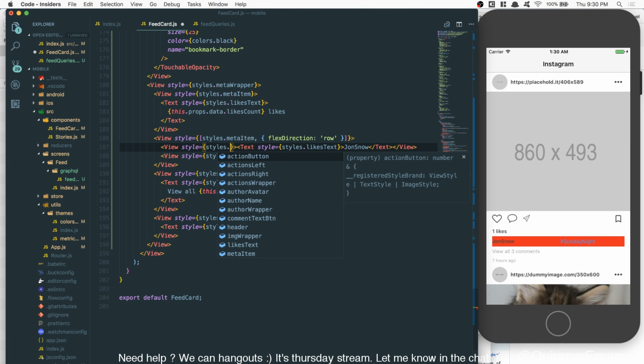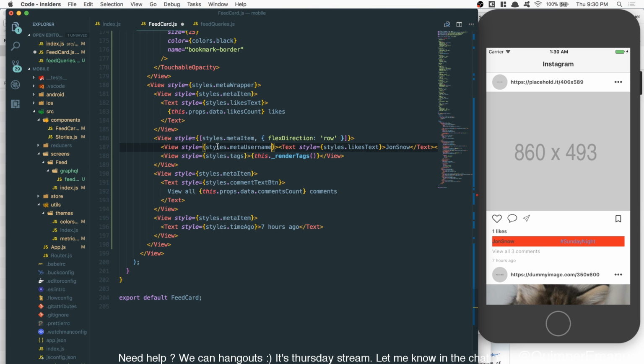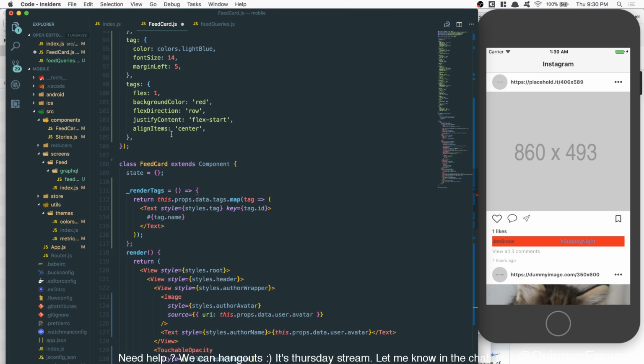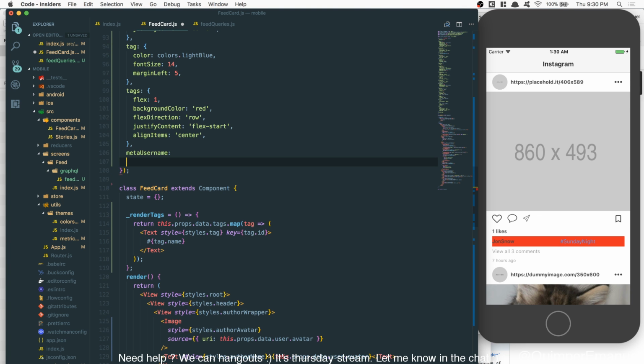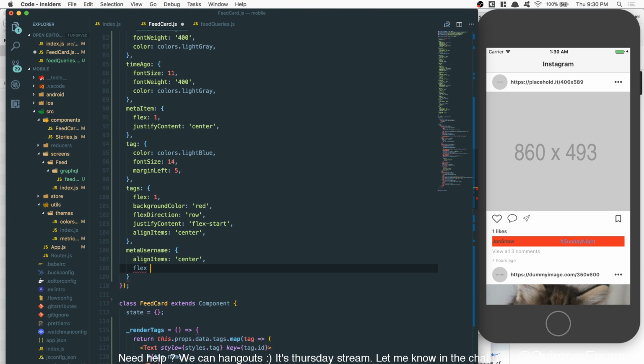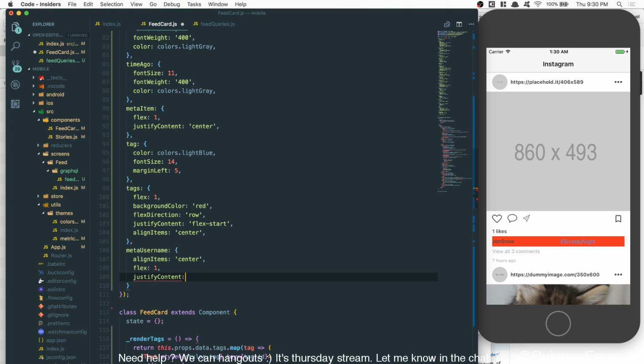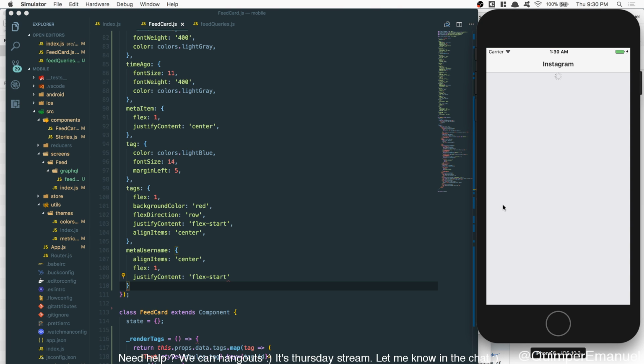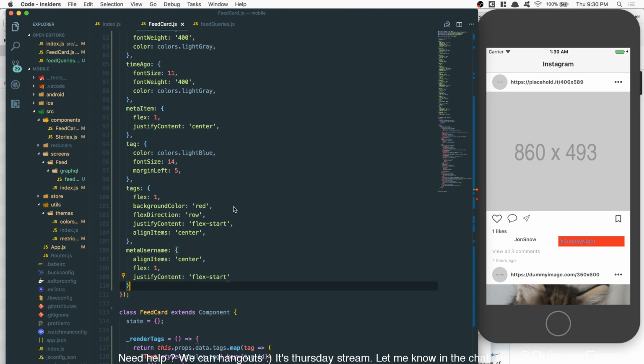But now style that meta username, and now if I do this, I'm gonna get align items center, flex 1, and justify content. Now I say flex start. Oh man, I'm really bad.